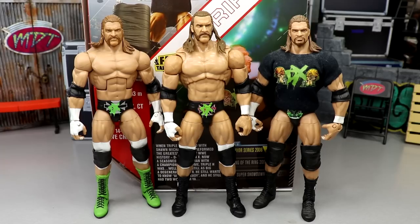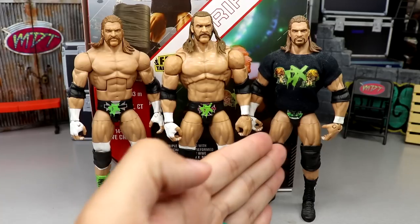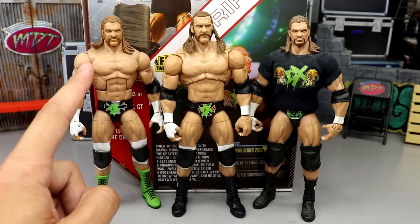So for your Triple H figure comparisons, here is the new Ultimate Edition up next to our Walgreens exclusive Triple H over here, and then the Elite 7 Triple H over there. This is every iteration of DX Triple H that we have seen so far in these trunks, okay? We did get a Long Tights version in the Legends figure. You know, we've seen other iterations, but as far as the short trunks designs are concerned, this is what we have here. And I think this head sculpt's more accurate.